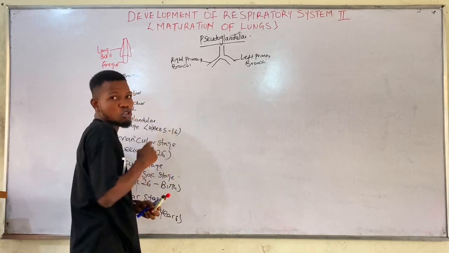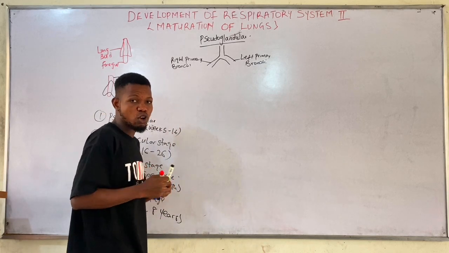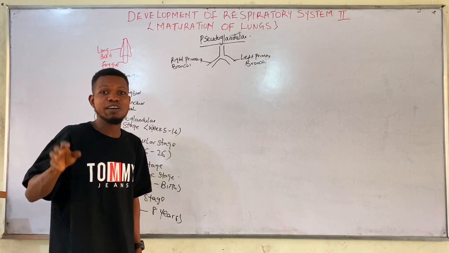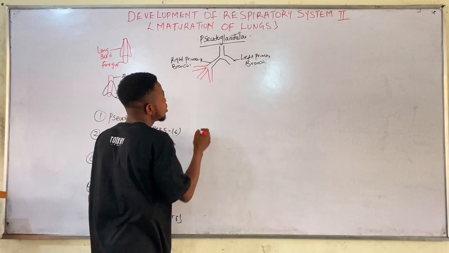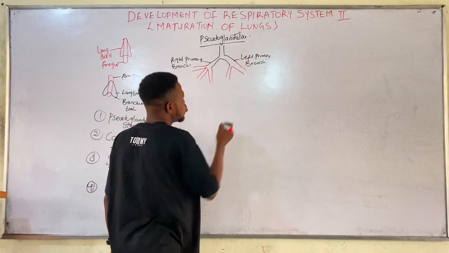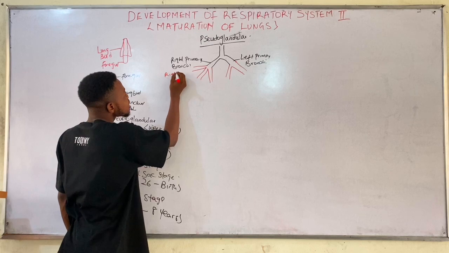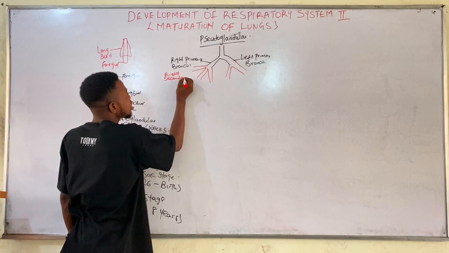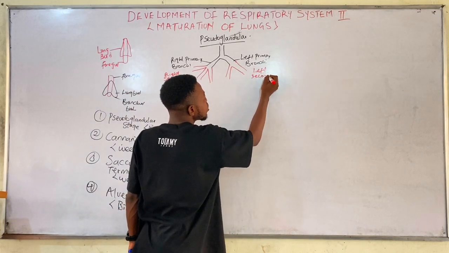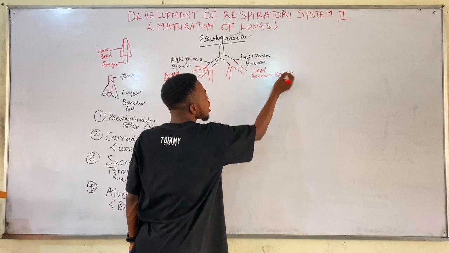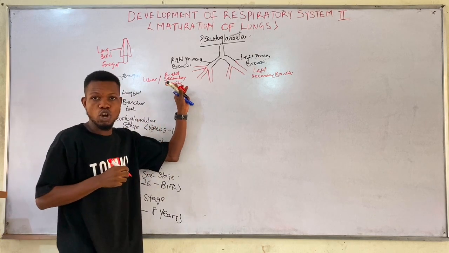So other structures bud off from the bronchi. At the right, about 3 structures bud off, because in the right lung we have 3 lobes, while in the left lung we have 2 lobes. So at the right, a structure buds off 1, 2, and 3, while at the left 1 and 2. These structures that bud off are what we call the right secondary bronchi and the left secondary bronchi. Do you call it secondary, or lobar? Yes, you can also call it lobar bronchi.